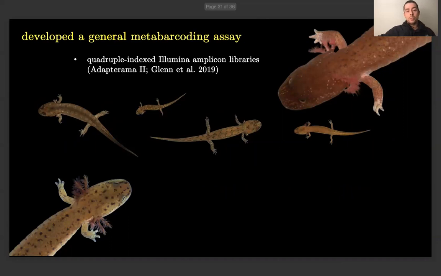And some years ago, we developed one of these using a mitochondrial marker. And we optimized this for these plethodonid salamanders. And we use it as sort of a case study in this quadruple indexing Illumina Amplicon library method that Travis Glenn's lab developed. And this is a method with much broader appeal for all kinds of projects, from microbiomes to things like this. But we use this as one example to test that method. And so we collect samples the same way, but we amplify all salamander DNA, or probably all amphibian DNA that's in there, and sequence it. And we use differences in the sequences to figure out everything that's there, and something maybe about their relative abundances.